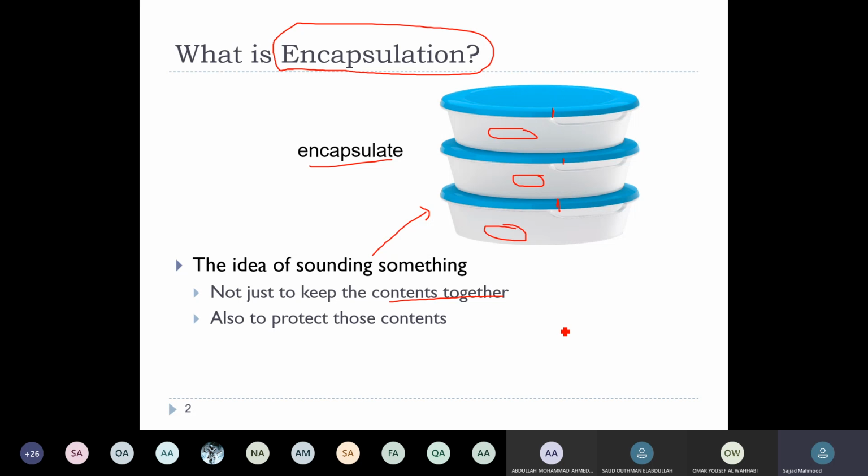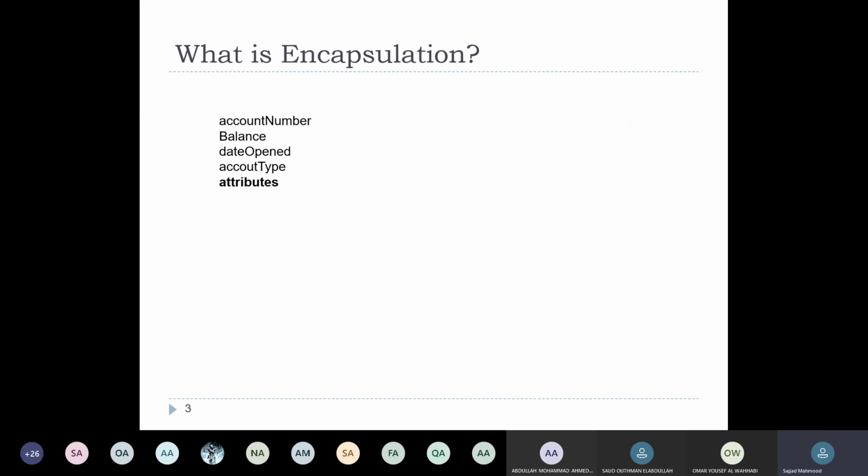Now, this is different from abstraction, right? Of course, these four concepts go hand in hand. When you try to apply these concepts to your design, you will have to apply them together, and they complement each other. But there is no such thing as, okay, for a certain design, I'm only going to apply encapsulation and I'm not going to worry about abstraction. No, it doesn't work that way.